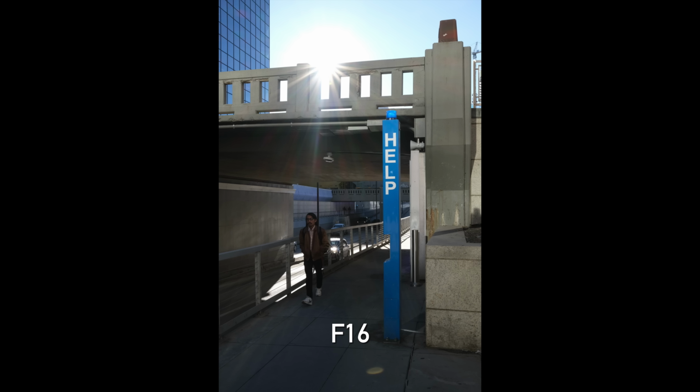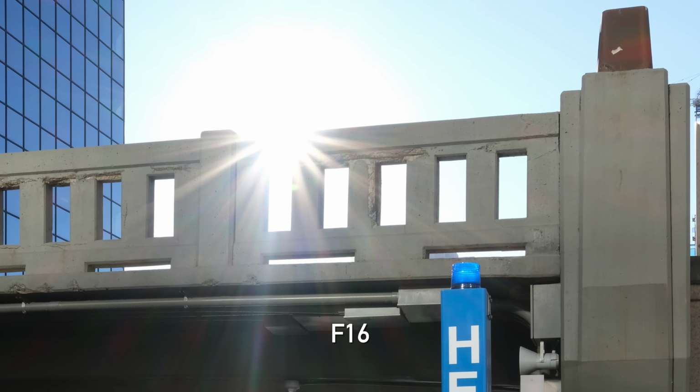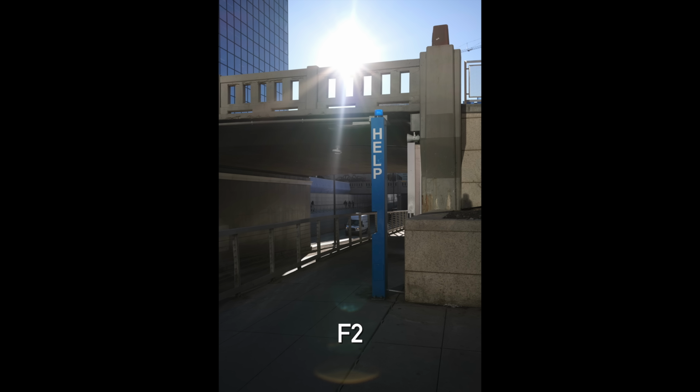Honestly, the sun stars in this lens aren't blowing me away. They're kind of messy, and shooting wide open into the sun, you can see that we are getting a fair amount of flare, some ghosts at the bottom of the frame as well, as you can see here. So maybe not the greatest strength of this particular lens.